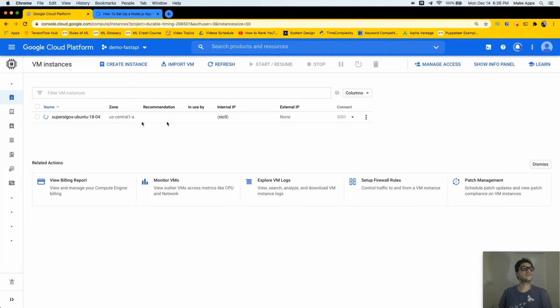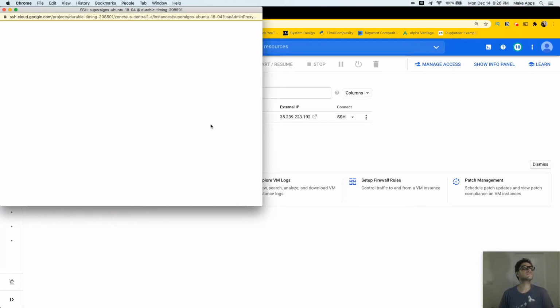Give it a minute, and when it's finished, we're going to SSH right into it and start configuring. By the way, when you're doing this for the first time, it's going to be slow. There it goes. Now launch it.